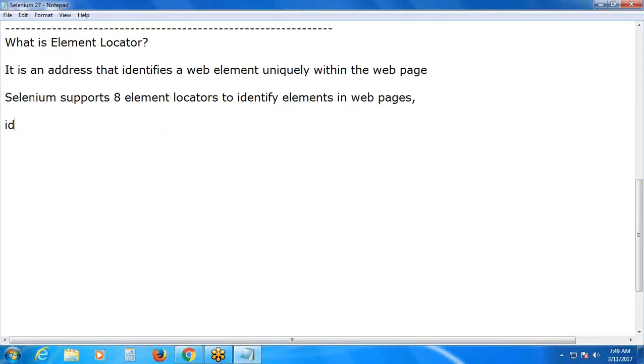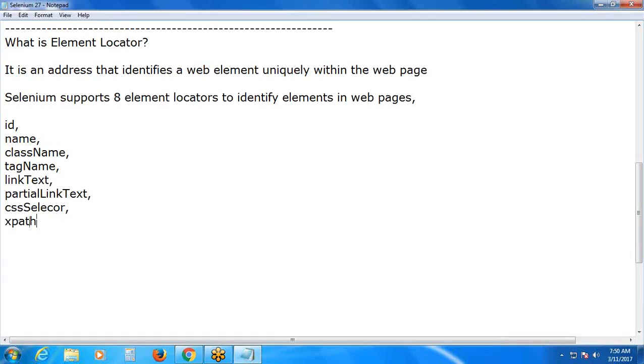Observe what are the 8: ID, name, class name, tag name, link text, partial link text, with capital L and capital T, CSS selector, with capital S, and xpath, location of the element.